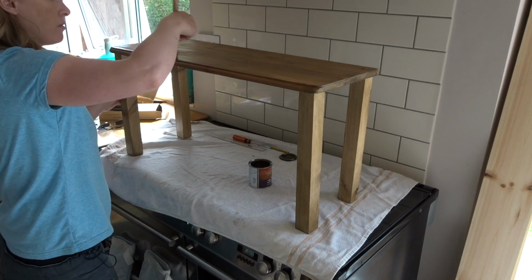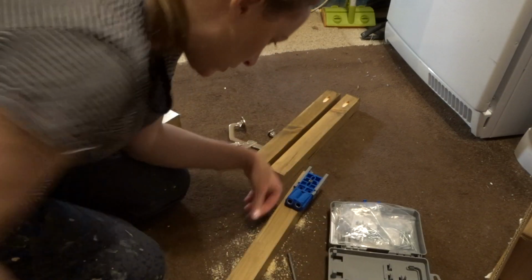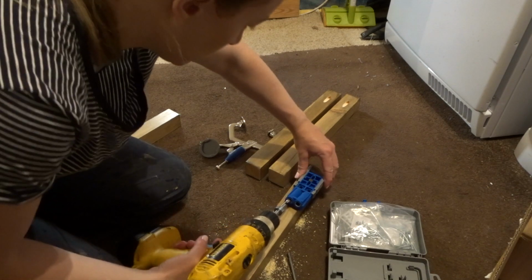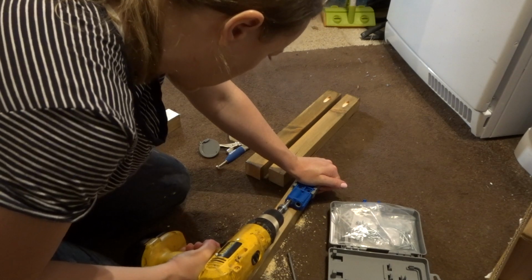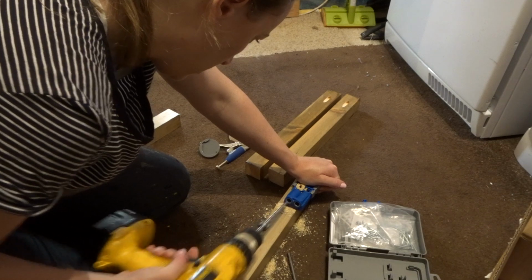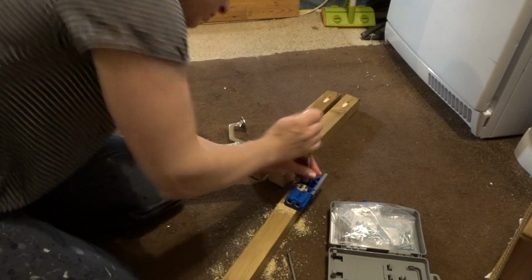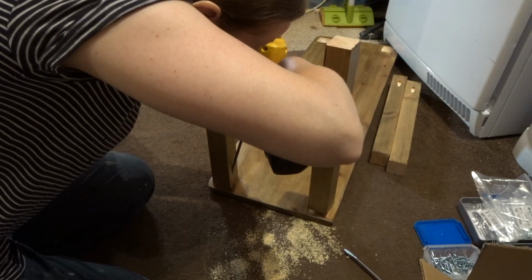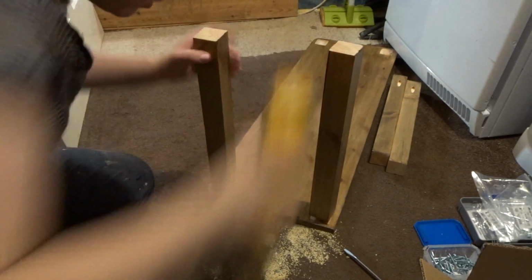I was pleased with it when it was dry, but I just felt that it wasn't stable enough as the legs were quite long, so I decided to add pocket holes in each leg. This was a really good opportunity for me to use my Kreg jig. I actually had to use a screw to put the jig on to the piece of wood because I only wanted one pocket hole in each leg, so this was good practice for me to have a go at using my jig.